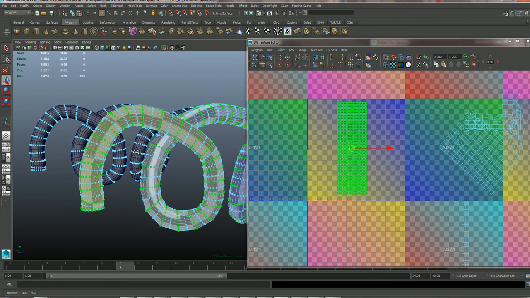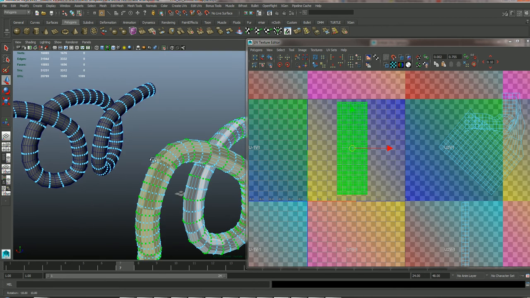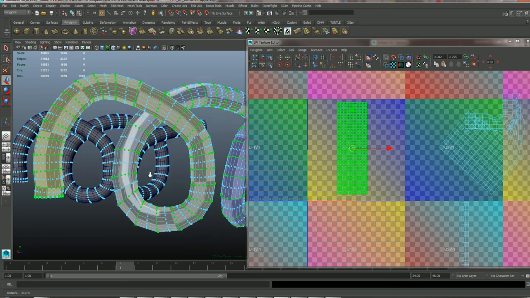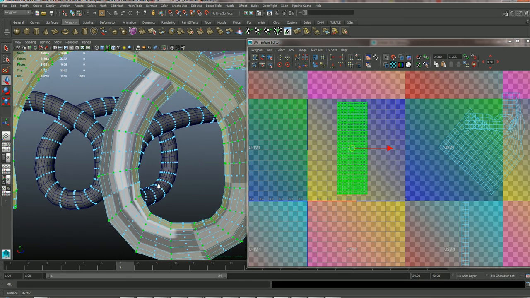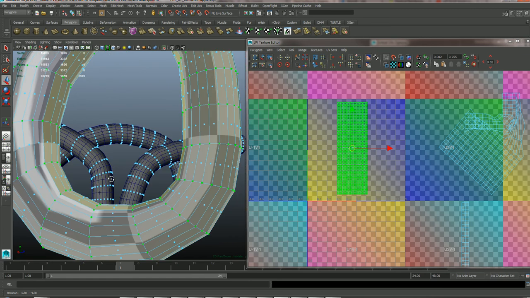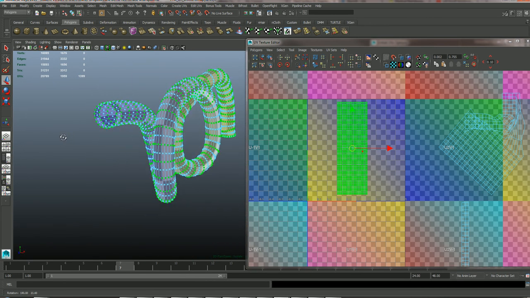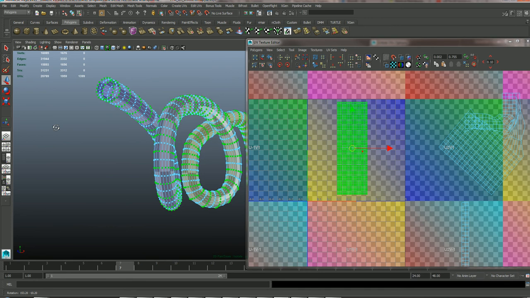All right, that's it for this one. This guy is all unwrapped. He's good to go. He looks like he's doing just fine. Just ignore it if some of the stuff looks stretched out. It's just because of the lower polys that you might have, but that actually is a number, believe it or not, being stretched because I'm using the default Maya deal. But you can see overall this unwrapped nicely. All right, that's it.